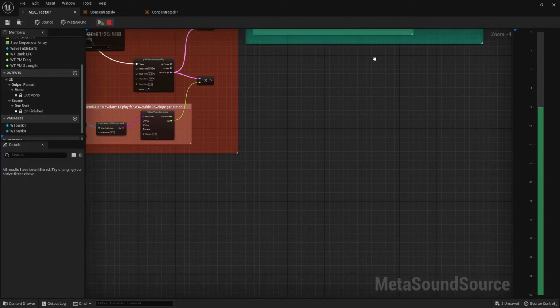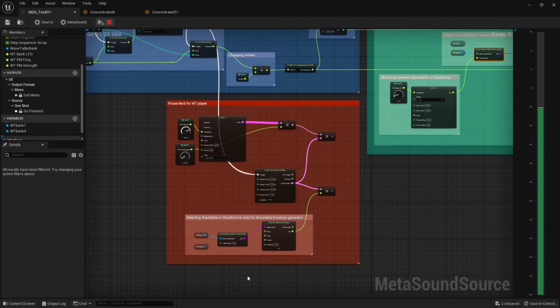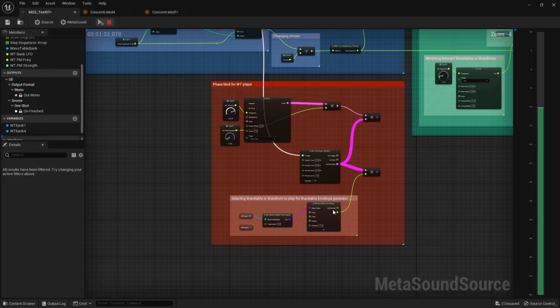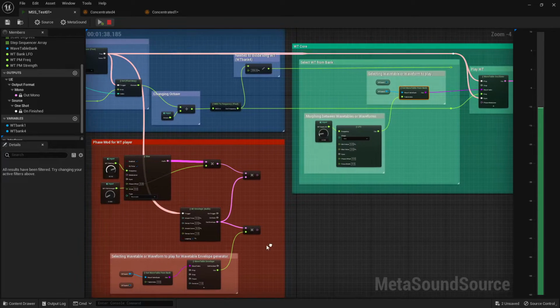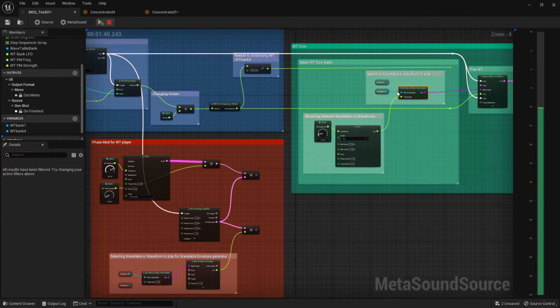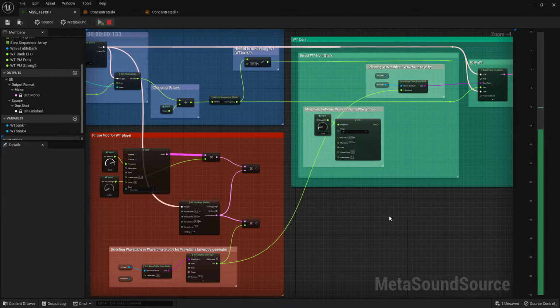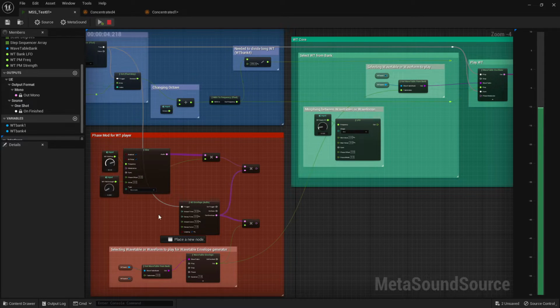You can also, which is very cool, you have a Wavetable envelope generator. This also takes a wavetable, but it gives out float values instead of audio values, and you can connect this to the table index. Connect this to play.